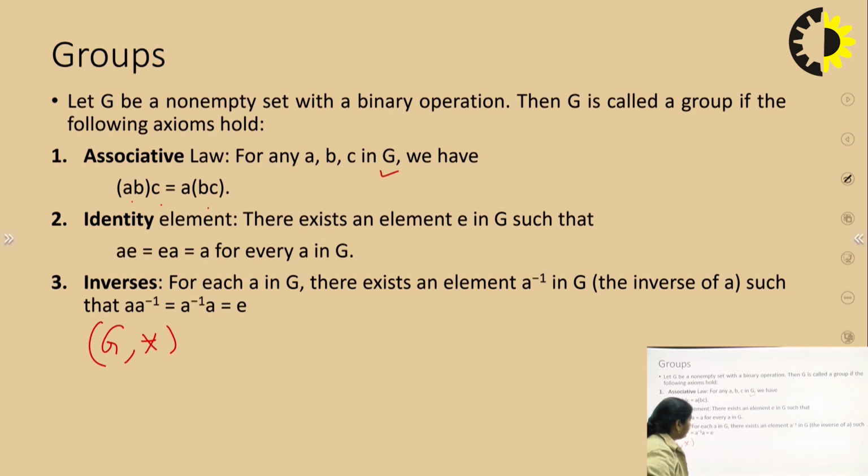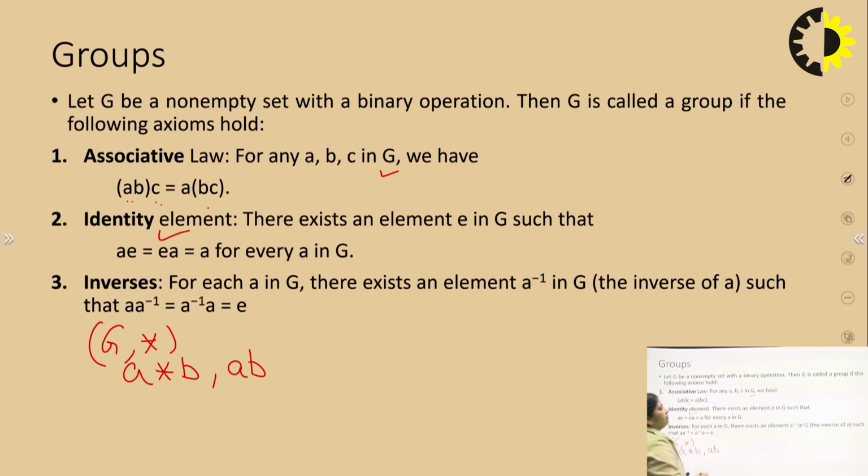So the operation a star b is applied on a and b. For simplicity, we are denoting it with ab. So when I have ab, the operation is implied. Whatever the operation, for simplification, we are using this notation. So (a star b) star c is a star (b star c), which we have just talked about.